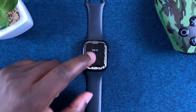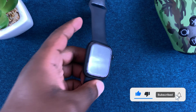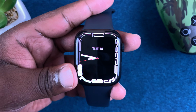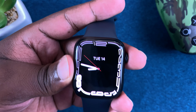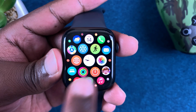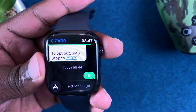What's up guys, in today's tech tip I'll be showing you how to use the swipe keyboard on your Apple Watch Series 7. So this watch, as you might have heard or seen, comes with a full QWERTY keyboard complete with swipe gestures. And to use the swipe gestures, simply go into one of the apps you might want to use the keyboard on, maybe the messages app.